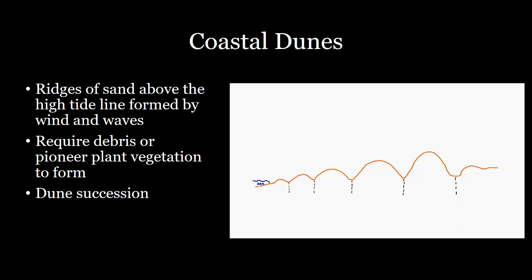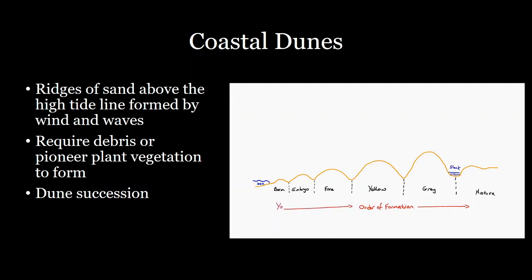Now, the way that dunes are formed is they're formed by the wind picking up little sand particles and bouncing them along the beach, and them getting trapped by some sort of feature that's found on the beach. They typically start from the berm, which is the upper part of the swash, and it forms a little ridge on the coast, and sediment gathers there.